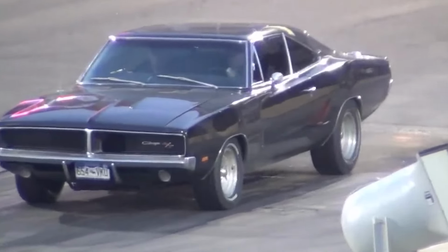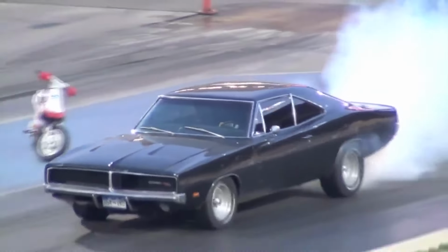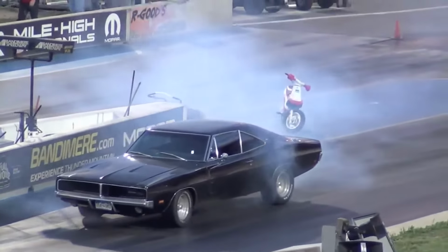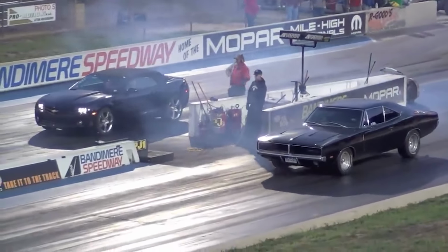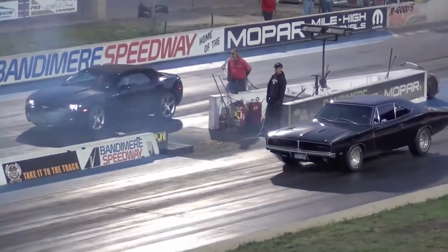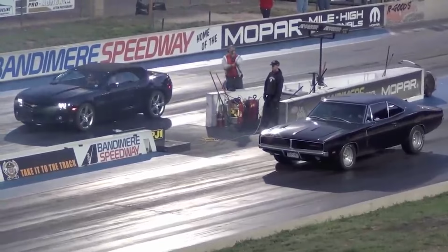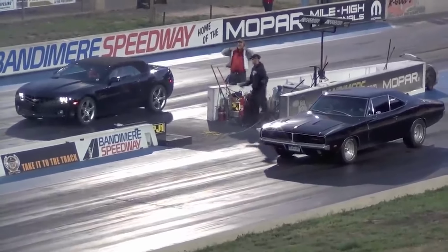Number 9. 1969 Dodge Charger RT. When Chrysler let Dodge release the Charger, it quickly became one of the most popular and attractive sports cars from Chrysler. From its debut until the mid-70s, the Charger was highly valued. In 1969, it wasn't the cheapest muscle car, but its tough look and powerful sound made it worth the extra cost. The Charger RT is one of the coolest Mopars from the 1960s. Today, it's seen as one of the toughest and meanest classic muscle cars ever made.